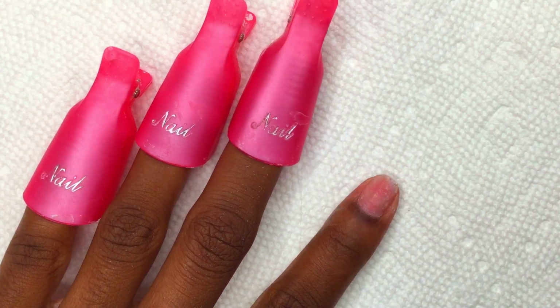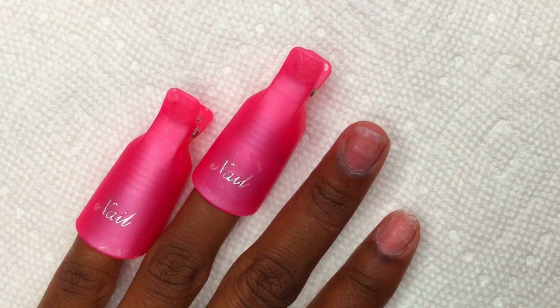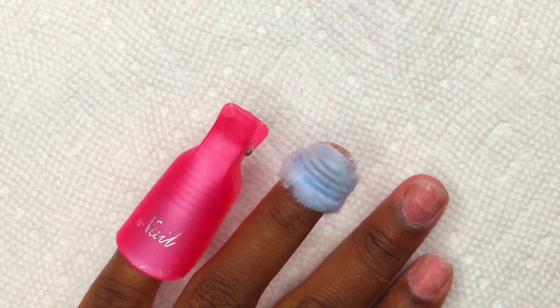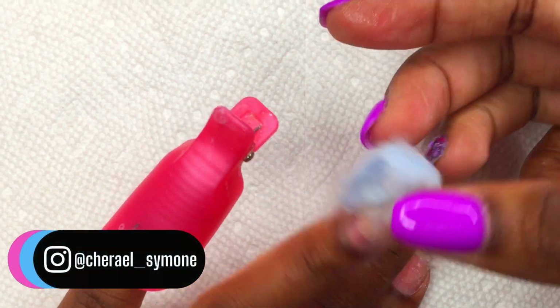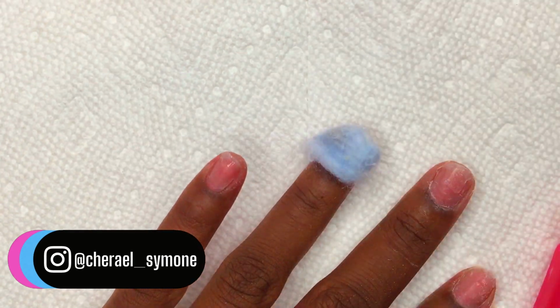I forgot to count it this time, but it wasn't as long, and as you can see, most of the dip powder is off of the index and there's a little bit on the middle finger. The ring nail has a lot still, but that's okay, and the pinky nail had little to no acrylic. So I disposed of the cotton on all of the nails except the ring finger.